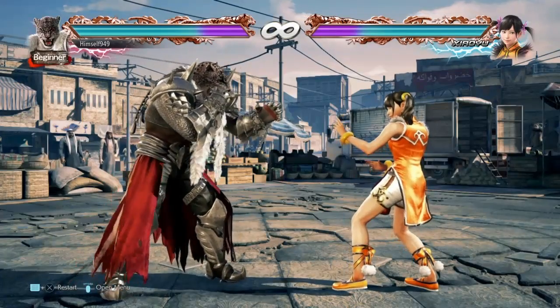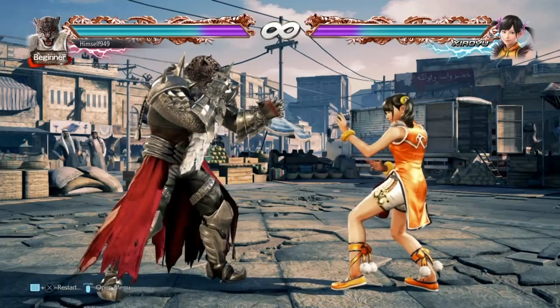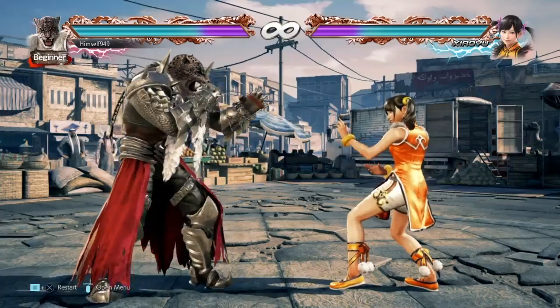Okay people, this is himself, and in this video I'm going to show you Armor King's high wall splat. I'll show you how you can get it, the options you have off it, and if you stick around to the end I'll show you a flip over tech roll trap.